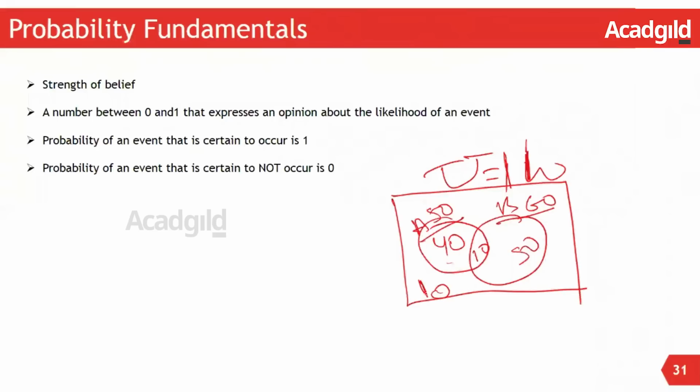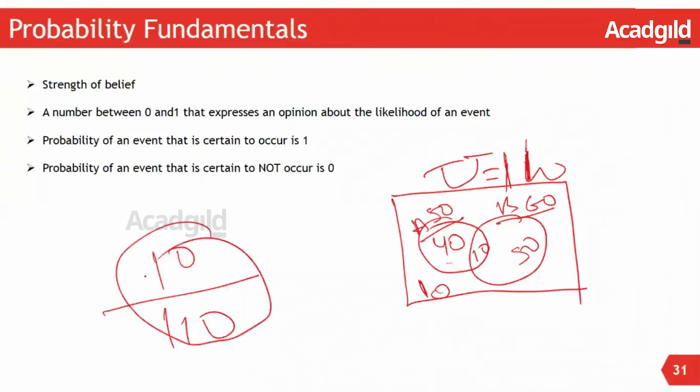And you pick up a student at random. Now what are the chances that that student is an acrobat as well as plays baseball? What do you think that would be? How many students are there in the class? 110 of them. Out of them, how many are acrobats as well as baseball players? 10 of them. So that is 10 out of 110. So that is the probability, 1 in 11, or 0.0909, of you picking up a student and them turning out to be both an acrobat and a baseball player.